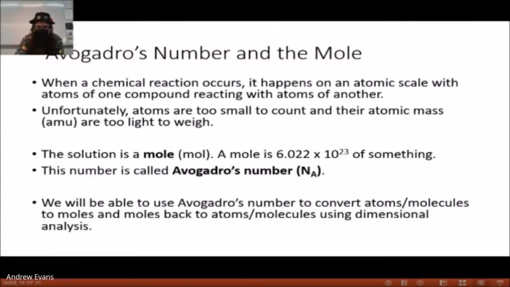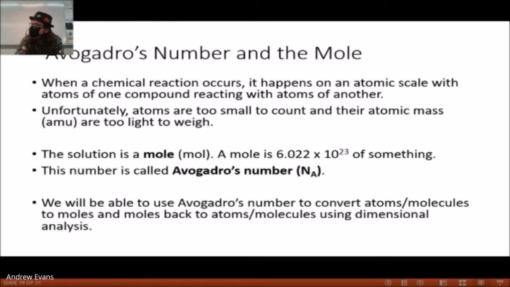Welcome to Chemistry 111. We're going to continue with Chapter 3. At this point, we are looking at the math of Chapter 3. We focused very heavily on how do we name stuff, but now we need to also focus on how do we deal with these on the macroscopic level. How do we deal with molecules when a typical molecule is too small to weigh?